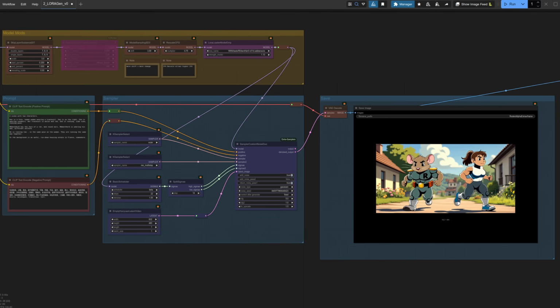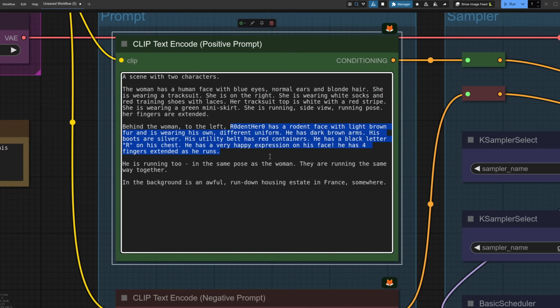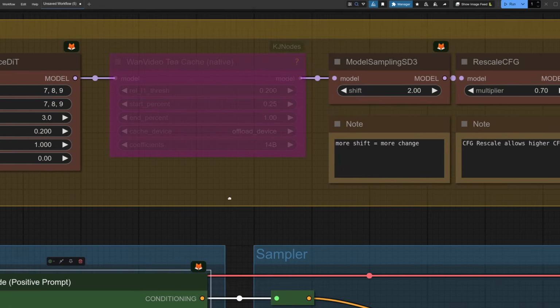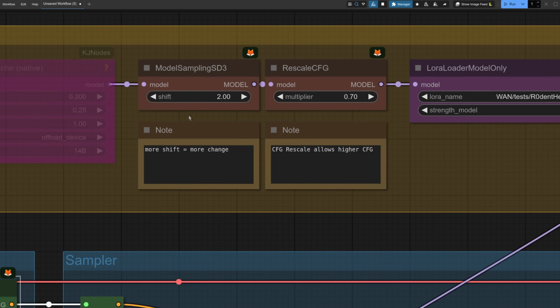How can you stop that sort of feature transfer and fix small issues with your character's consistency as well? Giving your character a more detailed description can help to fix things like that arm colour. Here in this example, you can see the prompt is a lot more detailed. I've also tried to describe the other character more thoroughly as well. Plus, up here, you can change the shift values too. A lower shift value, such as between 1.25 and 2.5, can help because, well, things don't change as much.